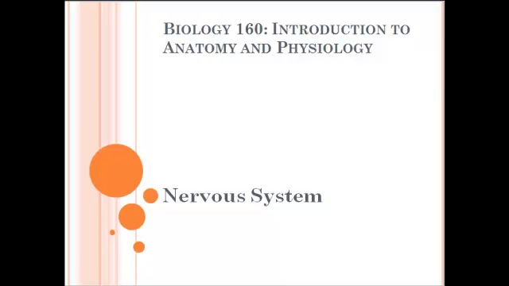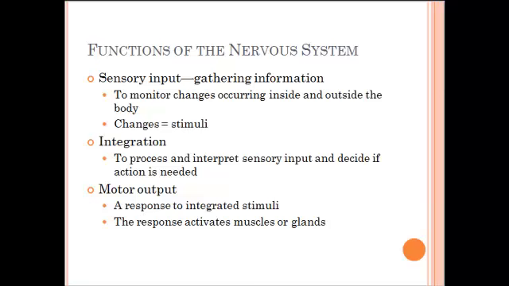So first of all, there's some terms we need to know here. We need to know how this nervous system works. The nervous system works through a series of inputs and then also outputs. So we have information coming into the nervous system. This is always going to be in the form of sensory input. We have nerve endings. We have these different things inside our nervous system that are constantly receiving information from the outside world. And we're taking that information into the nervous system, and then we're deciding what to do with it.